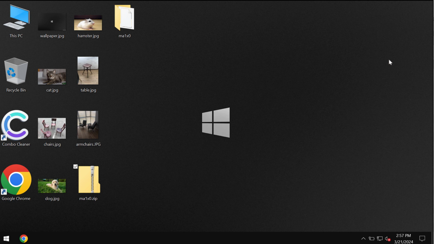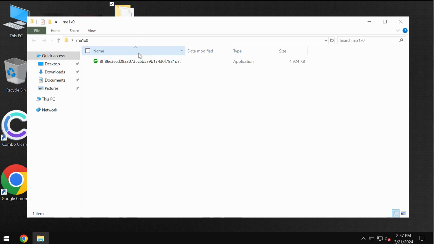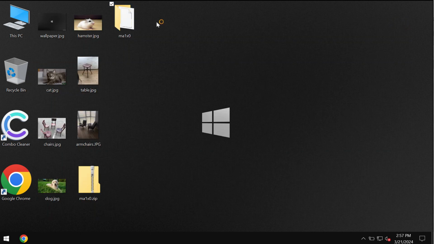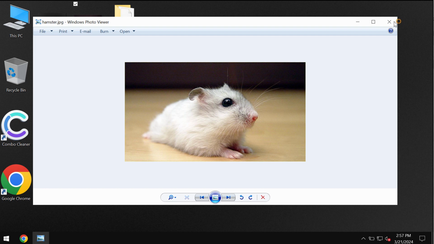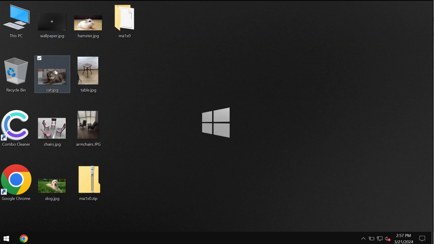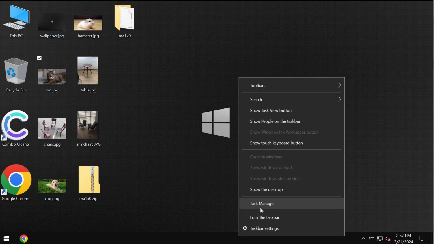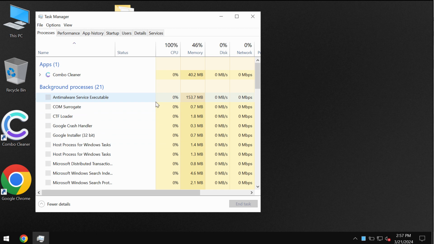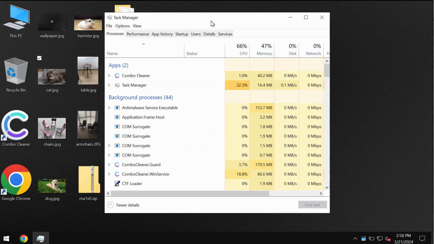Well, before the ransomware's attack, you are able to open your files without troubles, including pictures, music, Microsoft Office documents, and other data. Unfortunately, because of certain leaks and vulnerabilities in the system, this Ma1x0 ransomware may be very easily injected into the computer, and so very soon users just realize that they can no longer access their data.